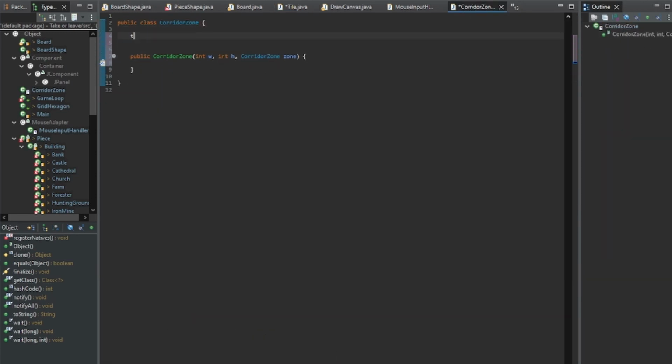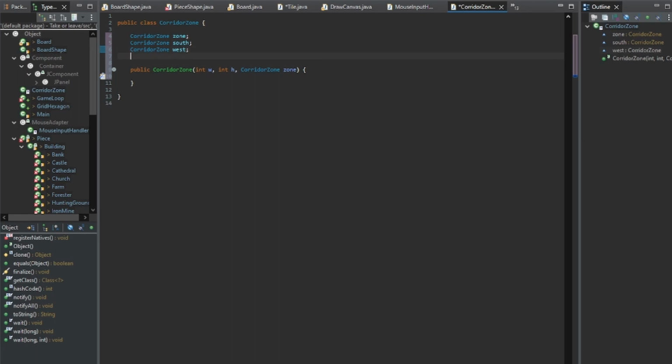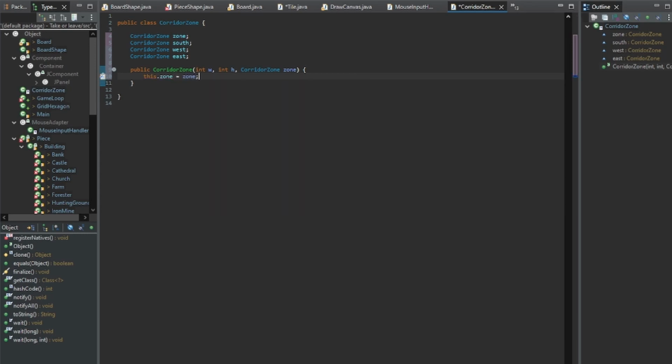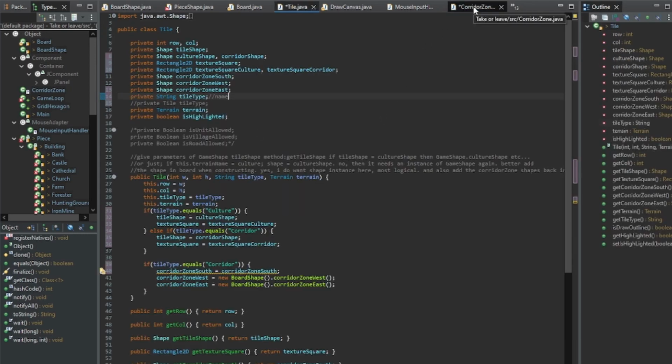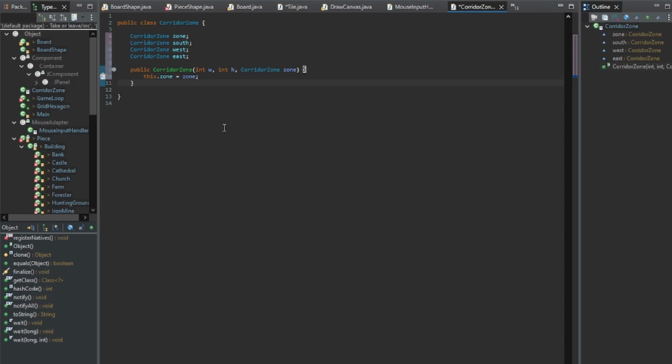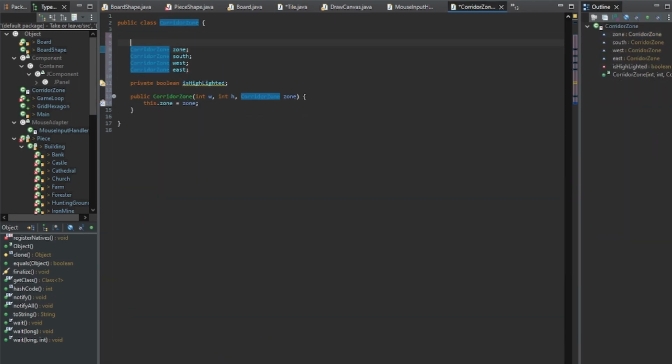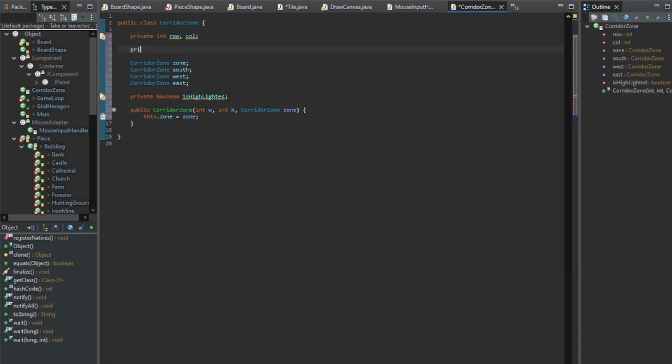Then I need tile. Oh, no, copy that one. South. West. East. Always a capital. Like so. This corridor zone. This zone. Back. And then it gets something. That's about it. It's very small. Nothing class. I can even add highlighted. Oh yeah, it gets a highlighted as well. I want to be able to highlight it separately, stuff like that. That would be cool. Row, column. Not sure if I need that, but why the hell not? Put it up there. And then of course shape. Private. Oh, I forgot to copy.